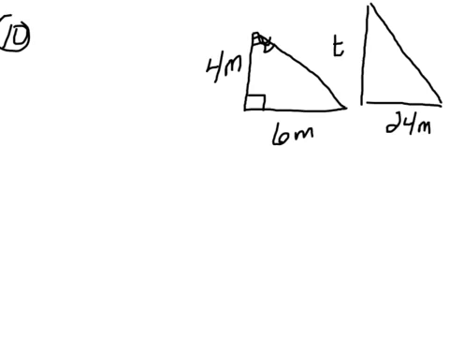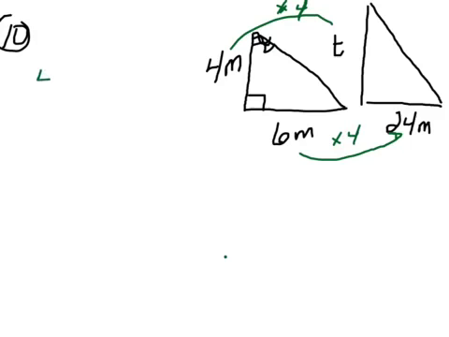Now, you might be able to solve this one without doing a proportion, because if you notice, this one's pretty easy to see the scale factor on it. To get from 6 to 24, I would just multiply by 4. So to get from 4 to whatever over here, I'll multiply by 4. My answer would be 16. This is one you almost look at and do.